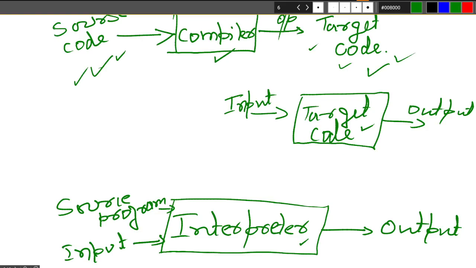Okay, let me repeat. As we are studying, according to the book, what interpreter does, it will execute your source program line by line. It will take your source program and the required input and produce the output directly. So interpreter is not converting your source program to another language program. However, compiler is something which will convert your source program to a target program or another language program. Okay, so let me ask this question to Abhishek Raj. Abhishek Raj, how is this interpreter different from compiler?